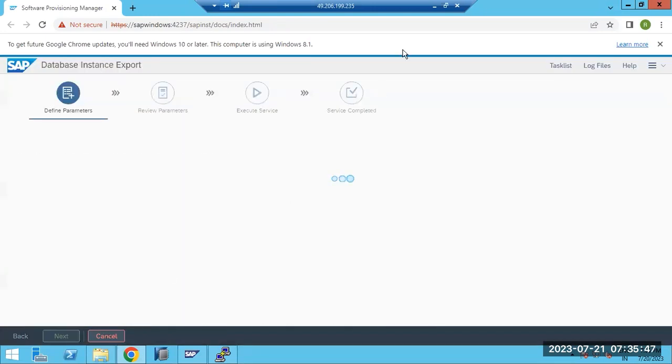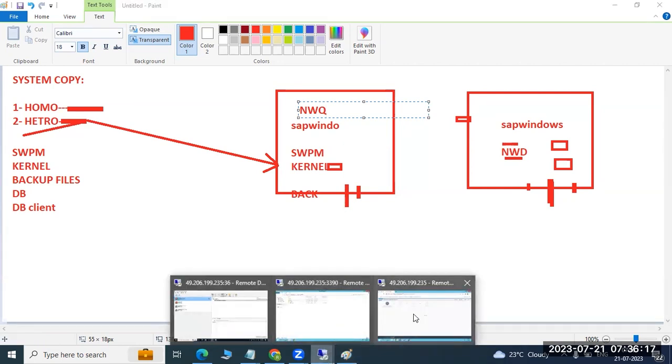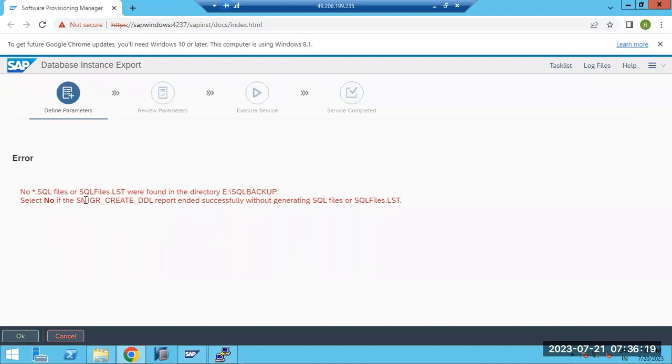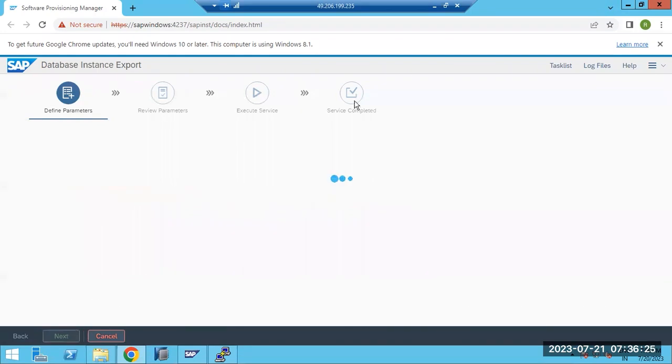Okay. So in what scenarios is system copy used, as I told you, right? You want to move this system from this location to another location. You have built a brand new system and SQL Server. You want to move your entire NWD system from here to here, with the same SID or a different SID, but with the same data, whatever data is there. So at that time you can use this approach. You can choose this option here.